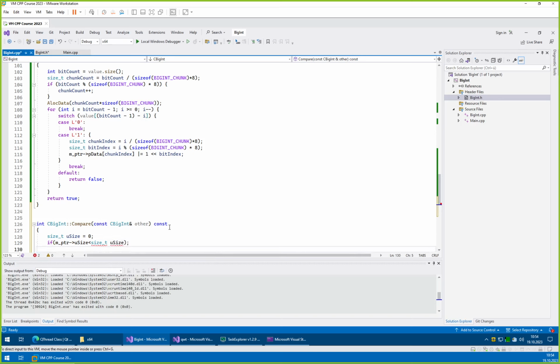That is very wrong. On the right hand side of our less operator, you want to have your other object, then access the m pointer of the other object, and then access its usize variable. You can start by typing the name of the other object as defined in the only argument which our function takes.